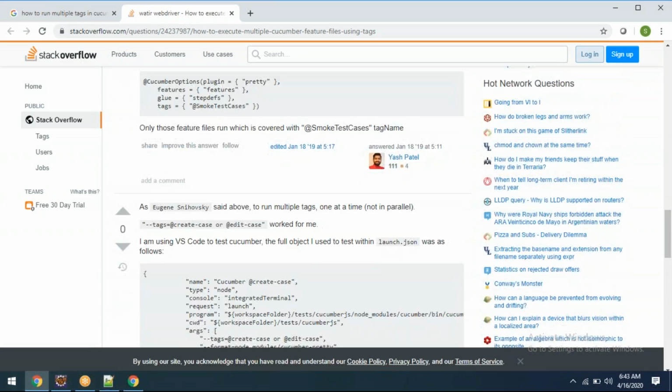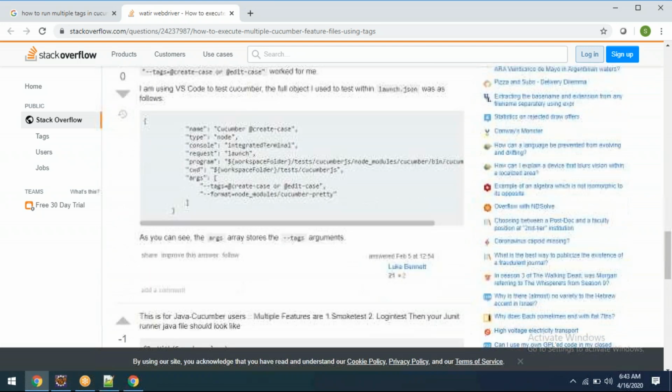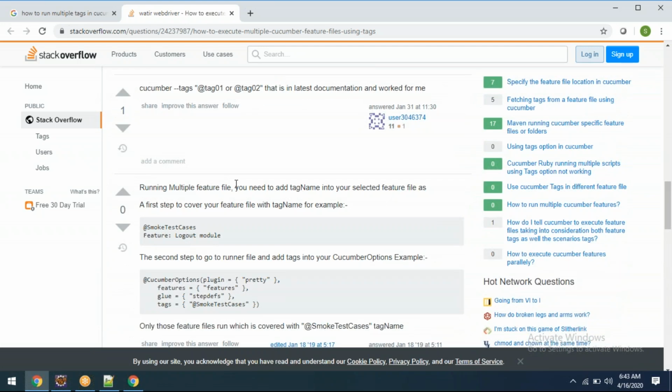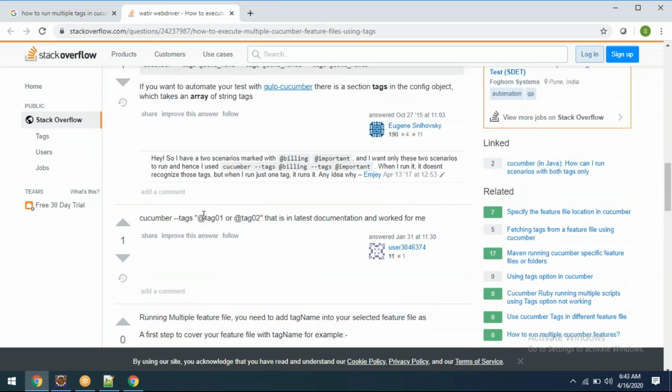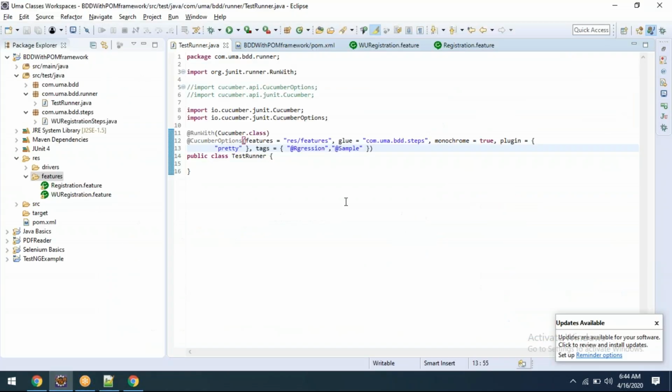Here, let me put our condition. 'Or' means any one will be executed, right? If you are executing from other words, it will execute, but we are not able to provide our condition here. Let me understand something. It shouldn't be put like this.